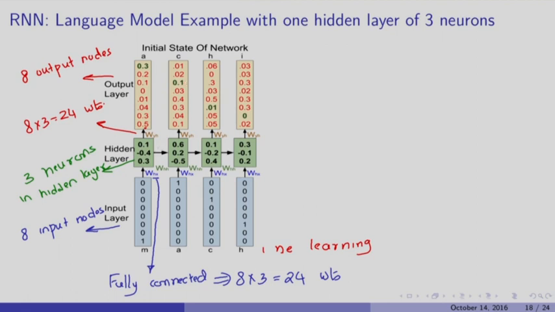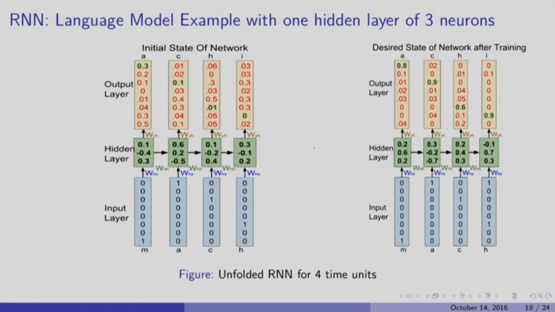Now how do you do this correction? Well, first of all, the WHH is going to connect each hidden node to itself in order to be able to more reliably predict the next character, and these WHHs are going to be trained to be able to get this right prediction. So what is the right prediction? Well, this is what we want. This is a desired state of the network after training, where corresponding to M you see an A, the one here with value 0.8, corresponding to an A you expect to see a C and an H and an I, and so on.